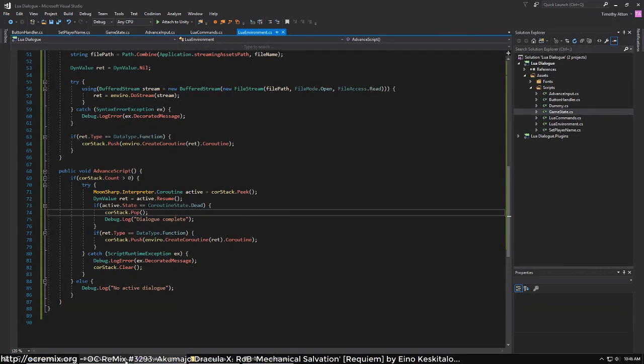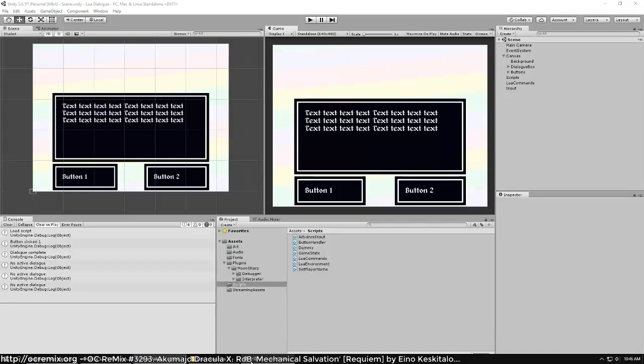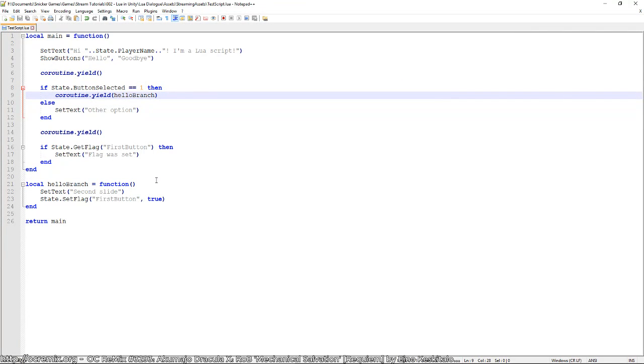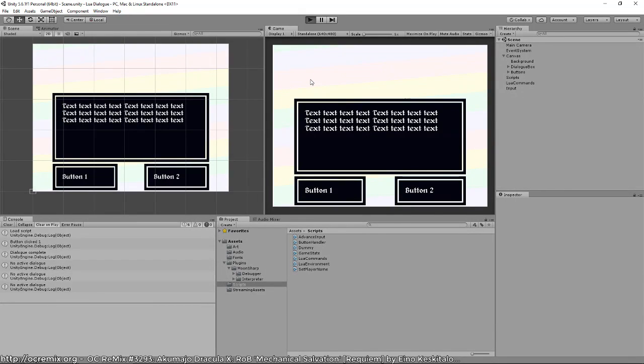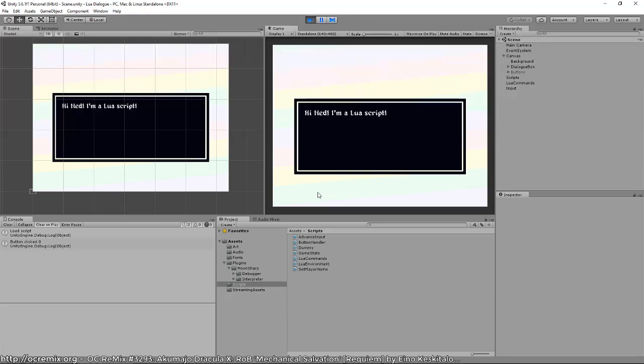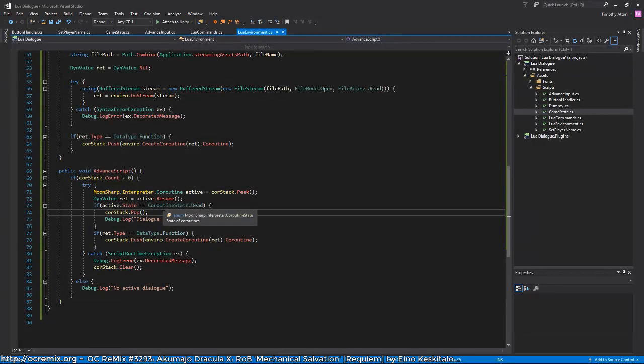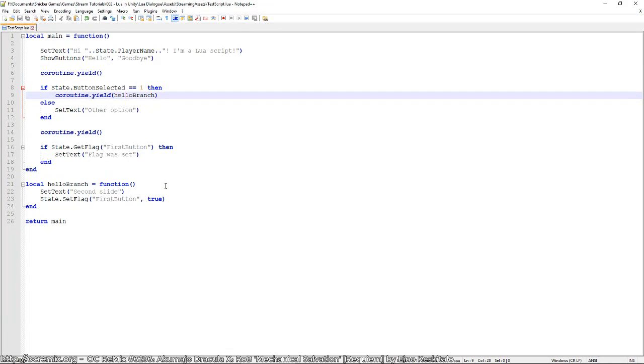Okay, so let's see how this works. I have a feeling it might be a little clunky. Okay, yeah, so let's just try it out. So I click hello. Okay, yeah, and it didn't actually execute the coroutine, which is probably not what we want. Okay, so let's see. Did it not actually do anything? Okay, so I thought it would have yielded the hello branch, but it seems like this never ran.